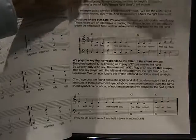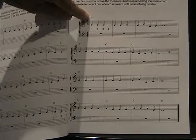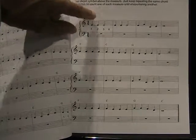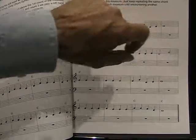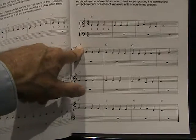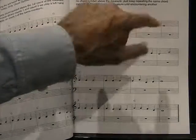You'll find songs that will have, for instance, here's Jingle Bells, and there's a C for the C chord, but there's nothing here, nothing here, nothing here. What this indicates is that you're going to play a C on the first count of each of these following measures. You play your C key until you see another chord symbol. In this case, there's an F right there. Then you would change your finger, your left hand finger, to an F. And then you can focus on your right hand melody.